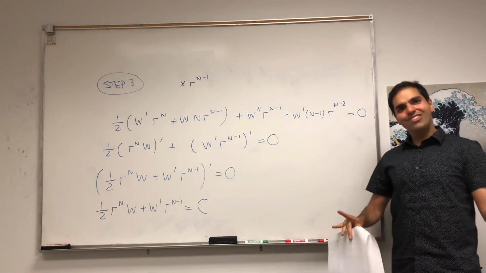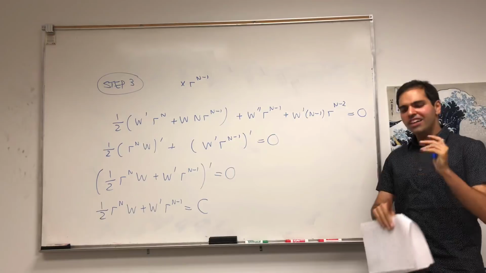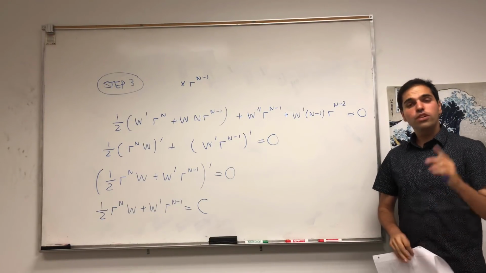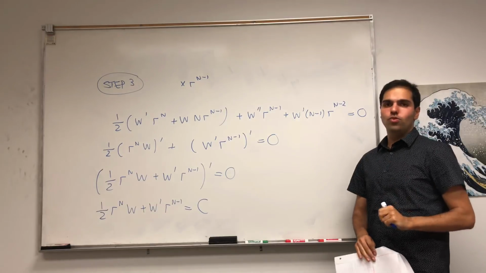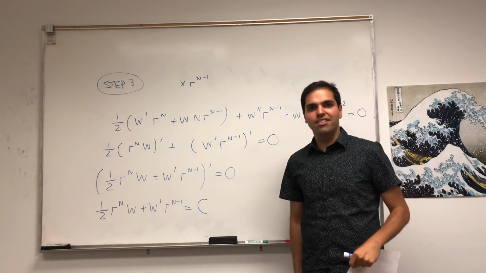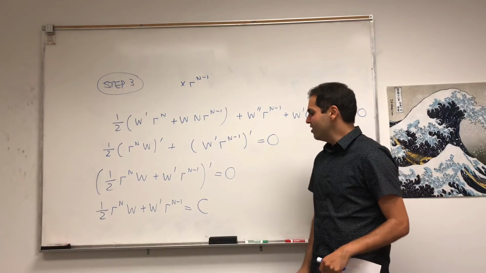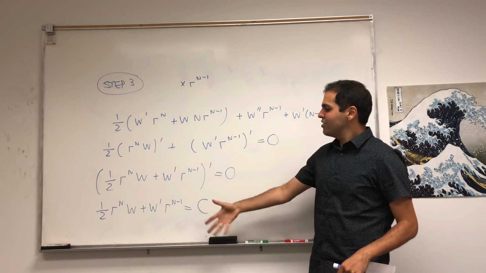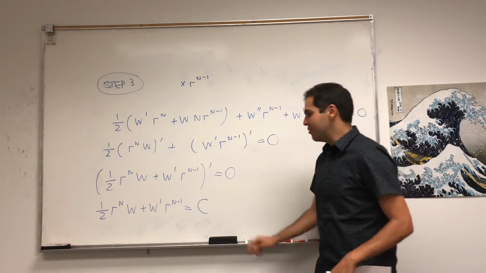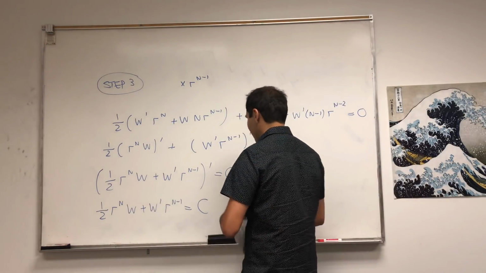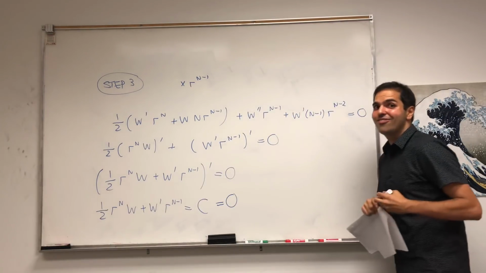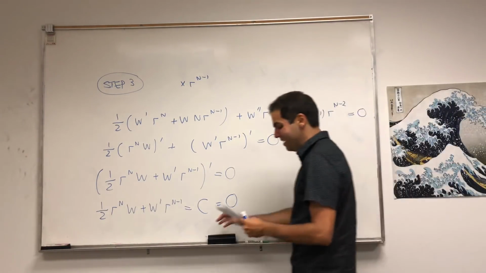And now I'd like to remind you of something. We're not trying to find all the solutions of the heat equation. We're just trying to find one solution of the heat equation, just like we did for Laplace's equation. We just wanted to find one of them. And in fact, just to find one solution, let's just set this constant equal to 0. Again, we just want one. If we have one, then we can go home happy.